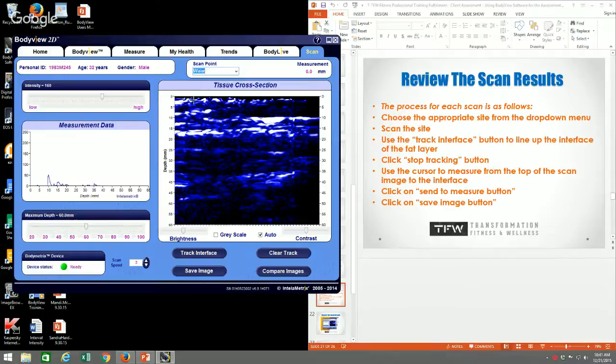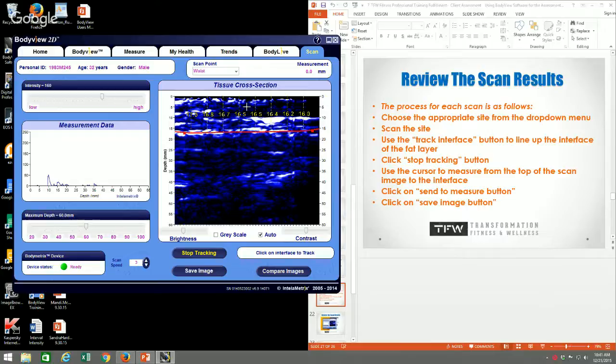If you're at an elite level, someone's first layer may be up here. My layer is probably more like down here in this last interface, and that makes sense for me. Now, if you have someone with a lot of fat tissue at the level of their umbilicus, you may have to change the depth. The depth on the ultrasound device is set right now at a maximum of 60. If you know someone is going to have maybe 45 millimeters of adipose tissue before you can see an interface, you may have to change that, and that's something you can always think about doing.